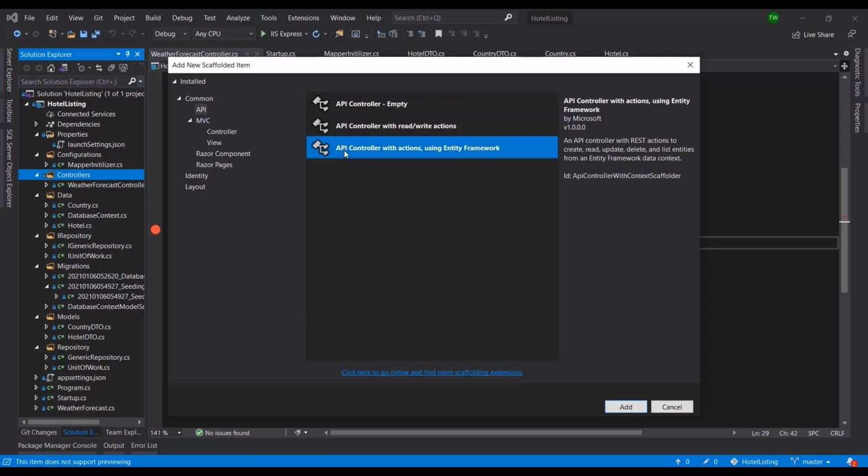If we did API controller with actions using Entity Framework, it would generate a controller which has an active object of the DB context, which is the database connection, and we would be able to do all of our Entity Framework work right here.